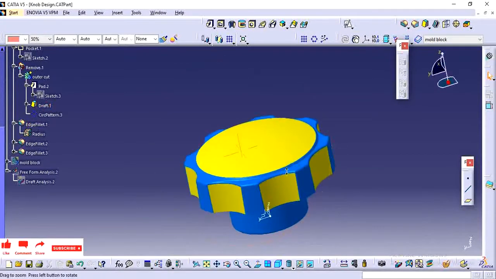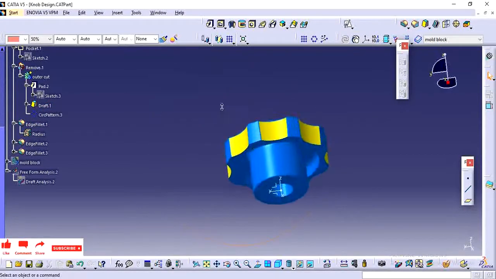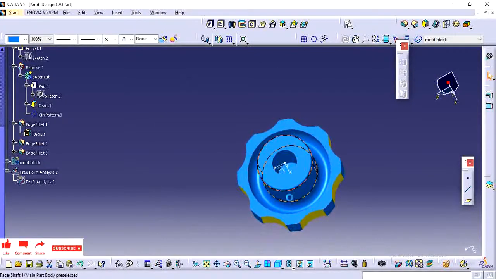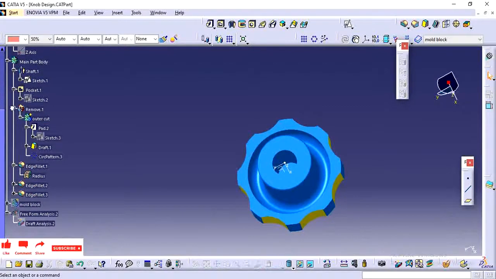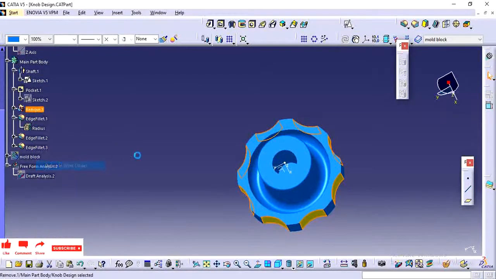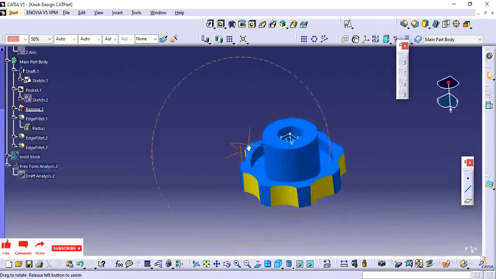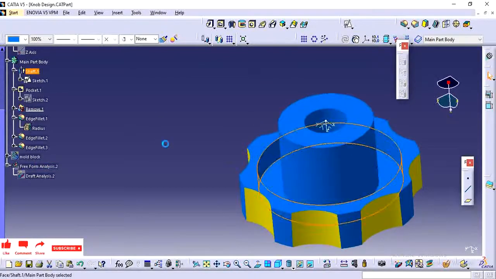For adding this draft, before this fillet we need to give the draft value. I am going to give draft to these edges, to these walls.